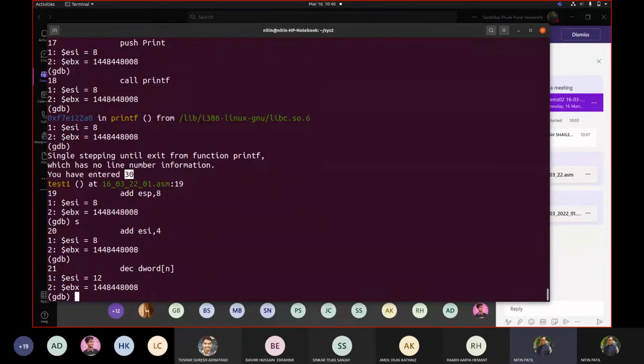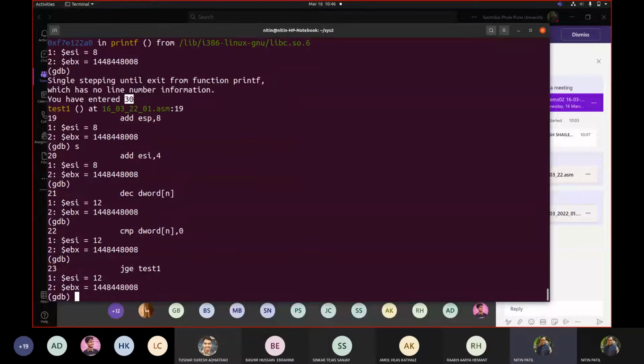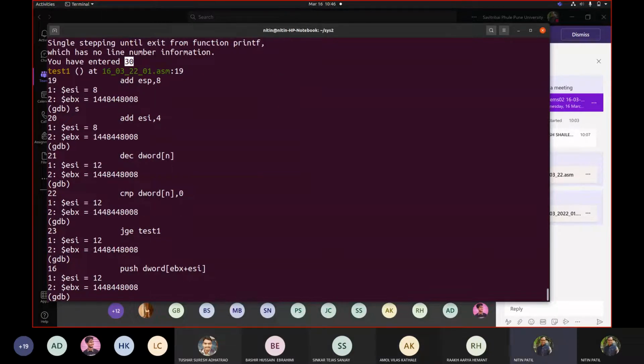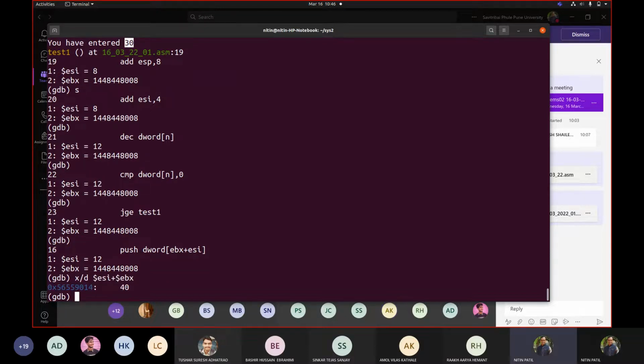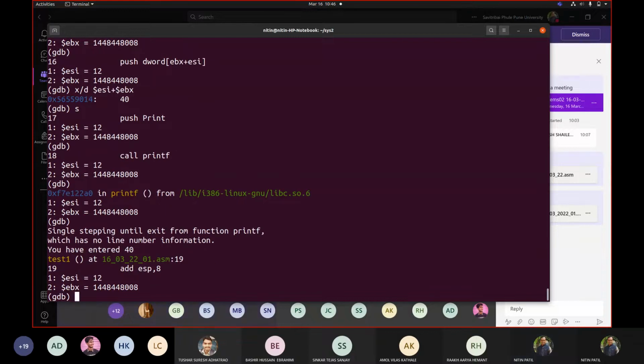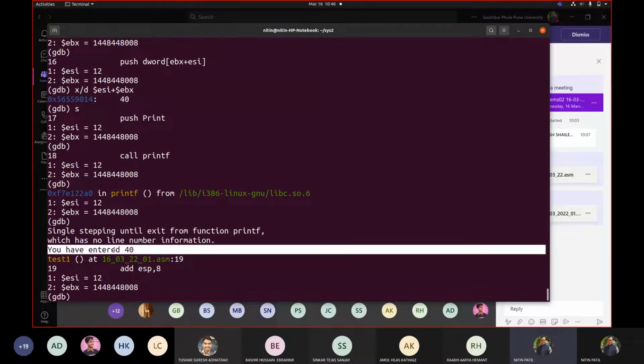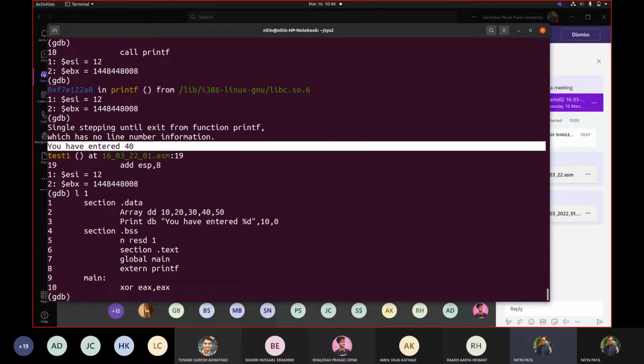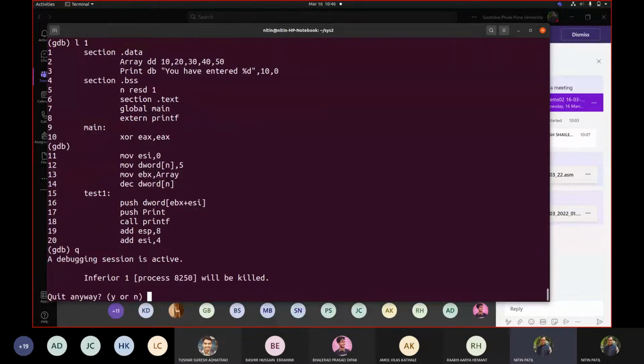Step. Now ESI would be 12. So if I write this, it would be 40. So step. You entered 40, correct? Now if you see how I wrote the code, check this code. Okay, not from here.